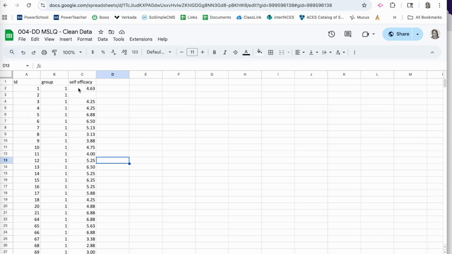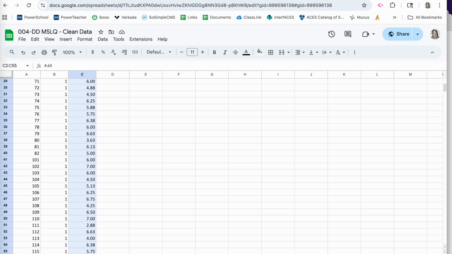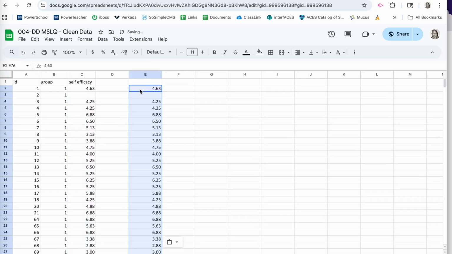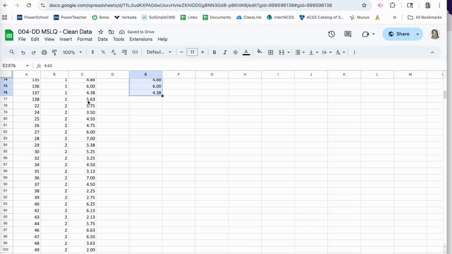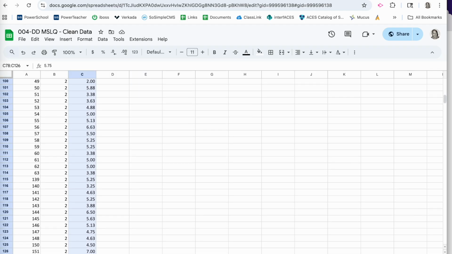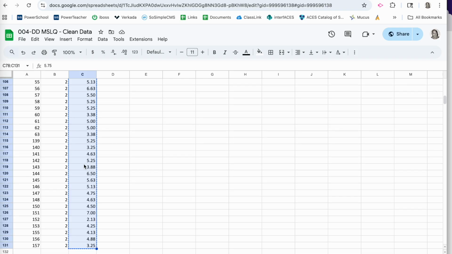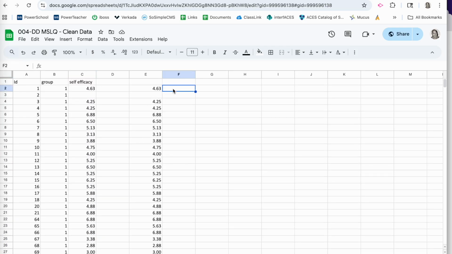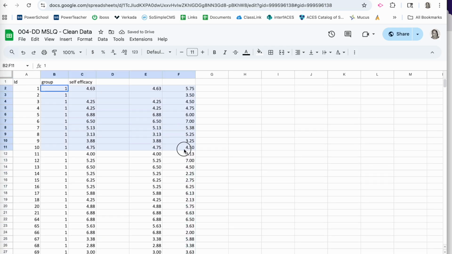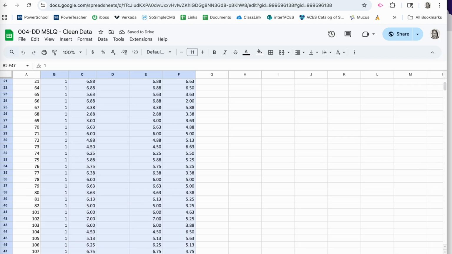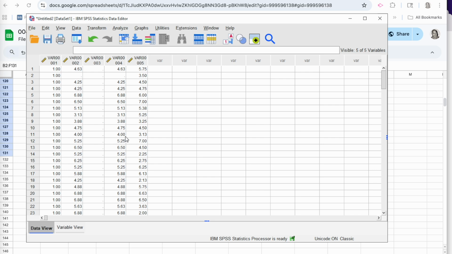I typically like to do this in the spreadsheet in advance before I move the data over to SPSS, so I have it all organized. You see, this is not perfect data. There are some blanks. That's okay. So what I do is I'm going to copy Group 1 here. I'm going to put it right here. And I'm going to do the same thing for Group 2. Now I can take the data, all 5 rows, blank in the middle, copy that out, and there we go, paste it into SPSS. Fantastic.